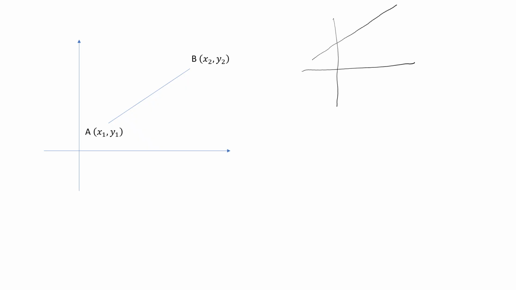This is the straight line. Where the straight line meets the y-axis, this point is called the y-intercept. For example, this is 3. The gradient is how much up or down the y distance goes for each 1 unit in the x direction. For example, the gradient is half. This is 1, so the gradient is half here. So for each 1 in the x direction, the y direction is half.